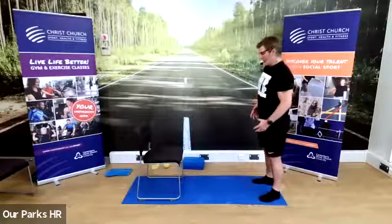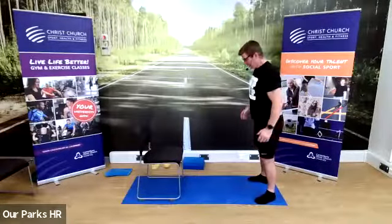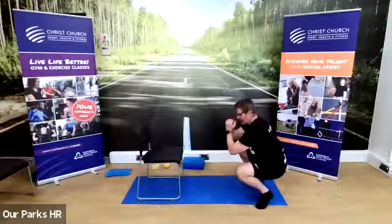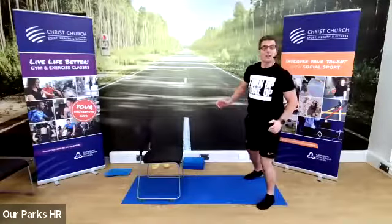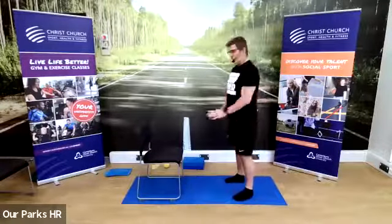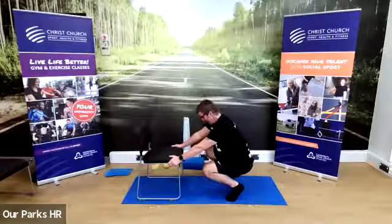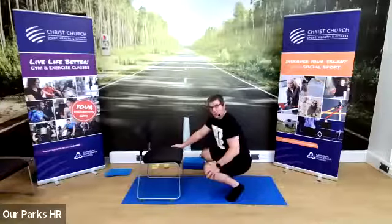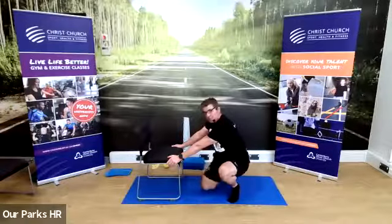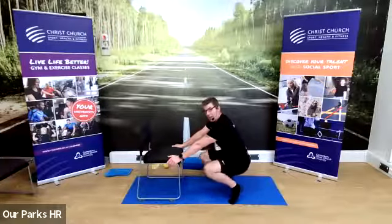Now, the full exercise, if I can do this with my hip the way it is, we would be in a squat position, and from here we would rotate our knee in and change. I can't do it on that side, sorry, and turn and rotate the other hip in. If that is too much, it's worth trying this to start with, using something like a chair down in a squat position, and use the chair as a little bit of balance and guidance, just to be able to rotate the knee inwards and rotate outwards.